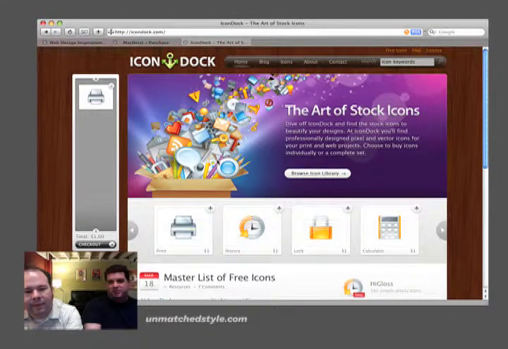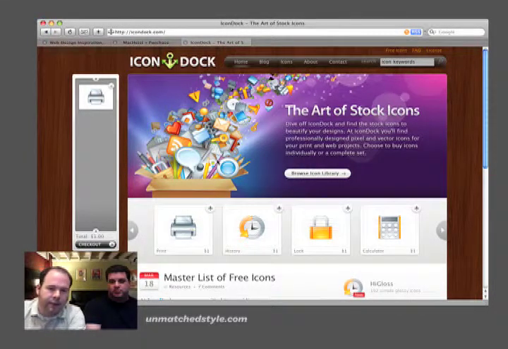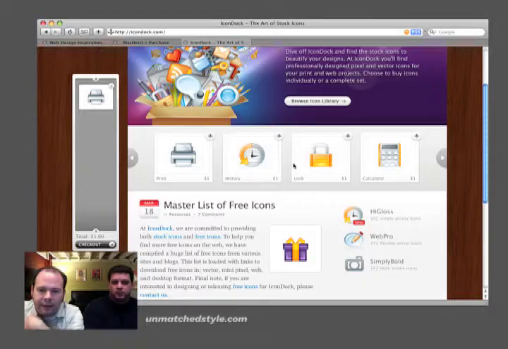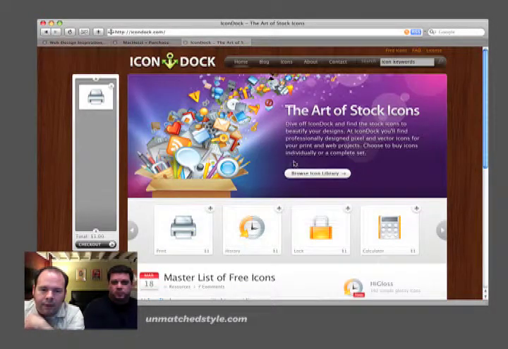I'd be curious to see some testing on this guy. But it's a nice looking site all in all. I think some of the details are mostly there on this site. But I think the browse icon library button here, the type is a little blurry.